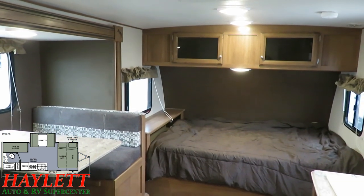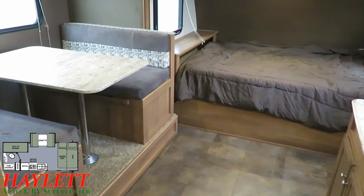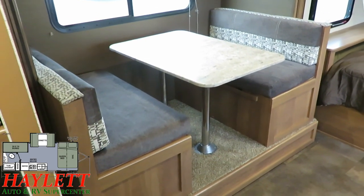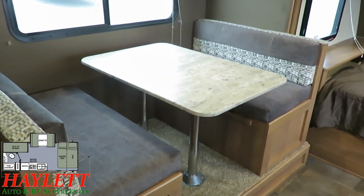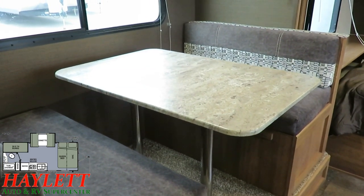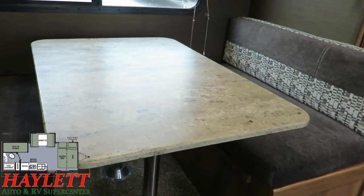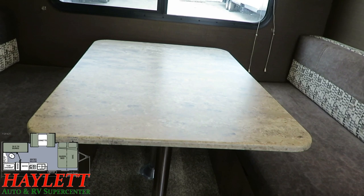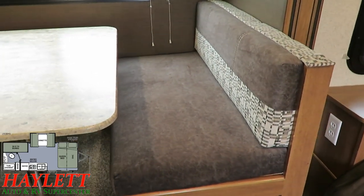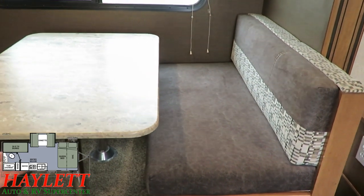I can tell they used her a few times, but not real awful hard. This is clean, well-kept, well-maintained — not beat up, not wore down. If you look over here in the slide, you can see this sealed edge table. The whole thing has sealed edge countertops, whether it's the table, the bathroom, the dinette, everything. It's not scratched up, not gouged up, not warped. If you look at the seating, you don't see any imprints from worn-down foam. There's storage below those as well.